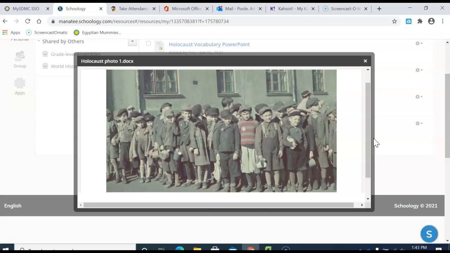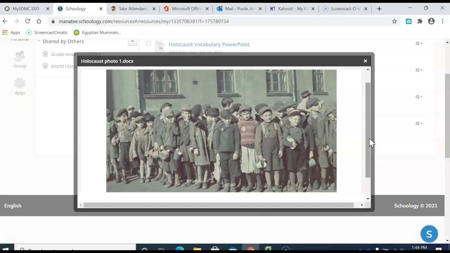Okay, so assuming that you have tried this on your own and now you're ready for me to give you the information. This photograph is school children. Children were sometimes separated by gender for schools back then, so these are mostly male students, but they are in what's called a ghetto. This is part of the terrible treatment of the Jews during World War II: first making people leave their homes and go into another part of town where it was very, very crowded.